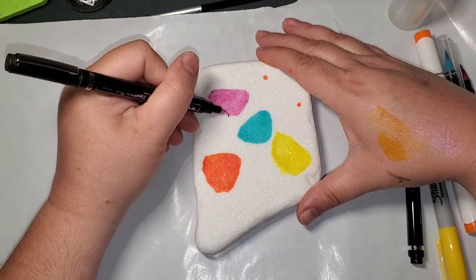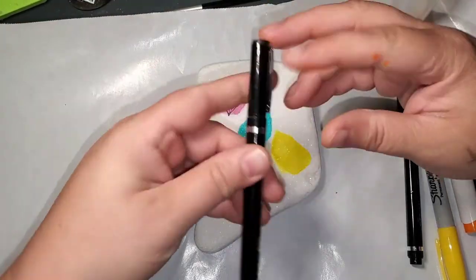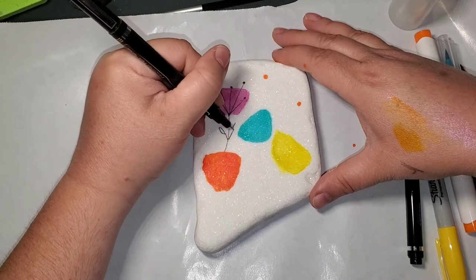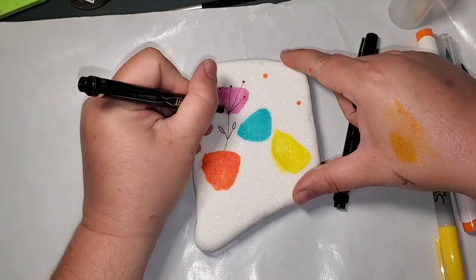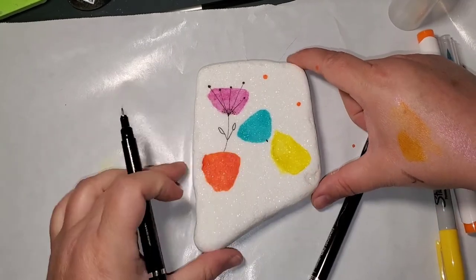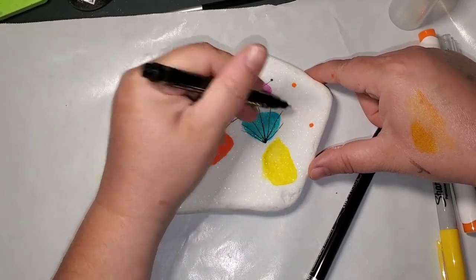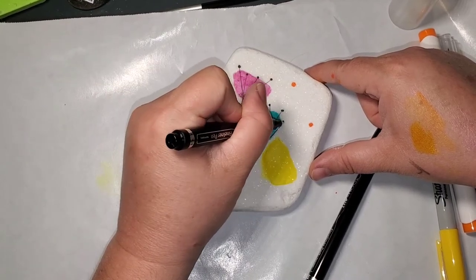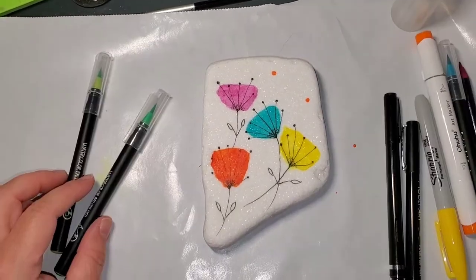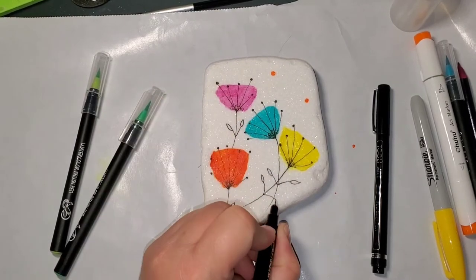After you let all your colors dry really well, I'm taking a Thule Art Fineliner and just drawing in some little lines and dots — just a little doodle. Fill in the stems, put some little leaves. This is a smaller 01, and I'm making little dots around the base of those lines. I start with a little mark in the middle and then bring out my lines from there. You can do short lines and tall lines — it's really up to you. You can put your flowers wherever you want and add any doodles you want. This is just something to give you an idea of what you can do.